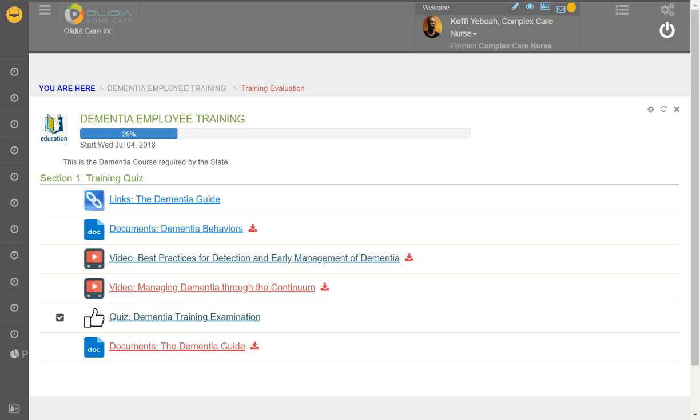The exam is 15, or in this case 20 questions. You need just 75% to pass, and you can save it. I want you to try to start, and even save it if you have to go and take care of your patients at work before you complete a course. The system will save where you last answered a question, and when you come back, you can continue and pass.